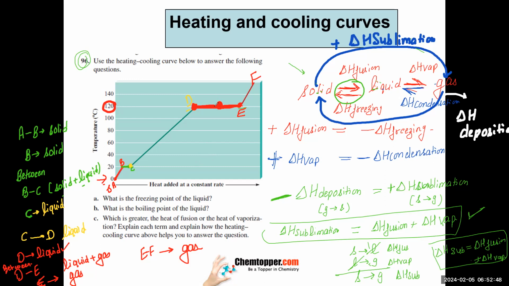Yes. So this line represents a phase change. This line represents delta H of vaporization. So all the heat is used up in breaking IMFs and it is not visible to us as temperature. The heat is doing work here. And when we are doing work, it is not visible to us as temperature. So there is no rise in temperature.